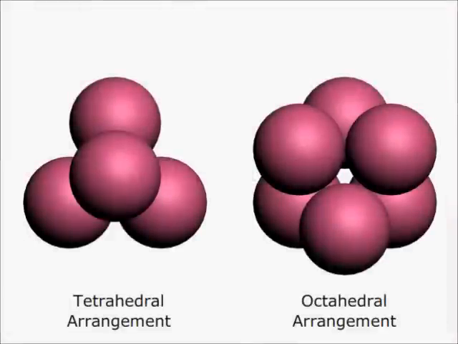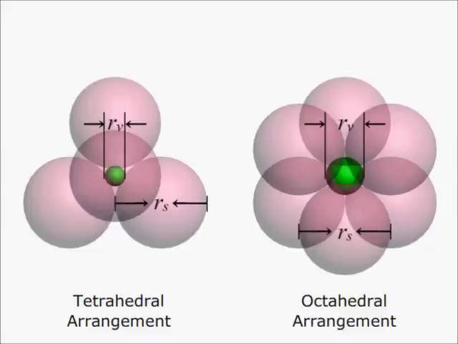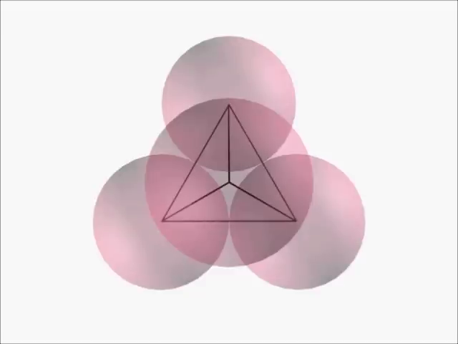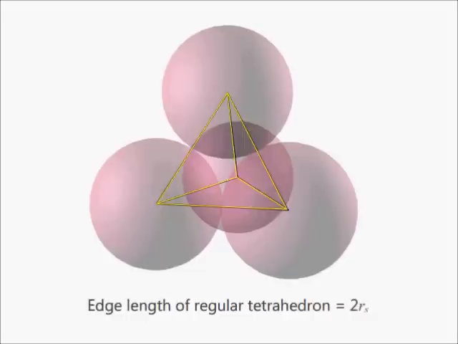Radius of voids. Although the shape of the voids are not spherical by any means, they do have a radius. It is actually the radius of the largest sphere that exactly fits into the void space. We will now find the ratio of the radius of the void, Rv, to the radius of the sphere, Rs, for the tetrahedral void. The spheres are situated at the four corners of a regular tetrahedron. We join the centers of the spheres by straight lines to get the shape. Each edge has a length equal to 2Rs.